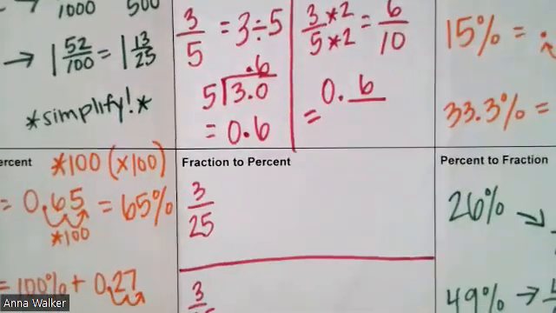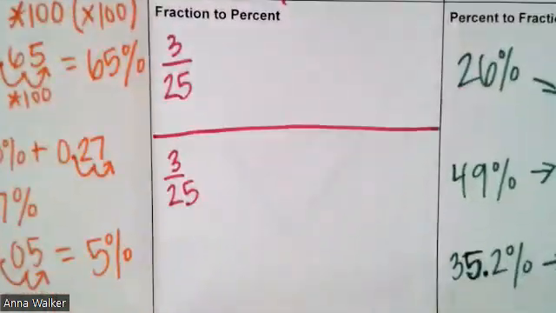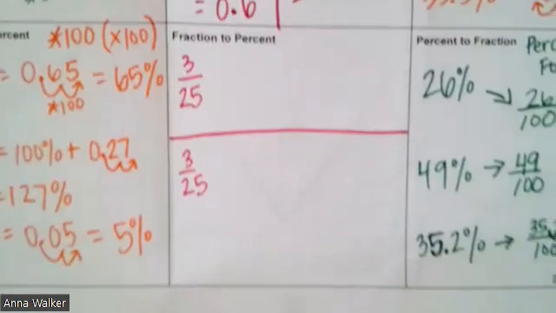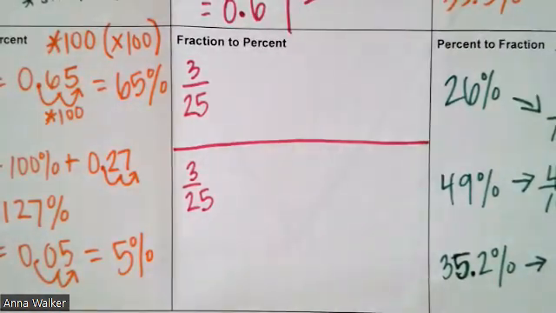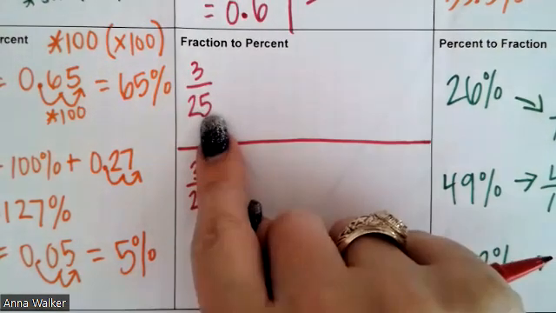Now, the next thing we're going to do is convert fractions to percents. Sometimes it might be a very standard fraction, like 1/2. Most of us know that when we take half of something, that's the same as 50%. So 1/2 is the same as 50%. 1/4 is another example, that's 25%. But if it's not very obvious, the way that we put fractions to percents, the first thing you want to do is check the denominator.